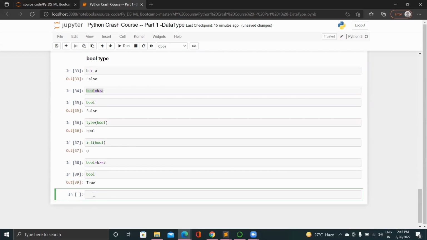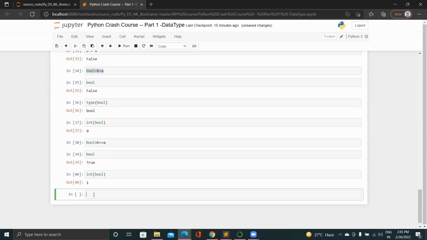Now wrap it again in the integer type. It is 1, as bool true value is 1 and bool false value is 0. False is defined by 0 and true is defined by 1.